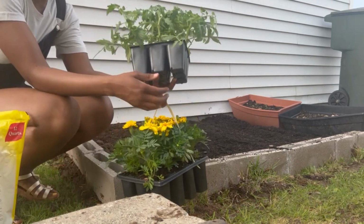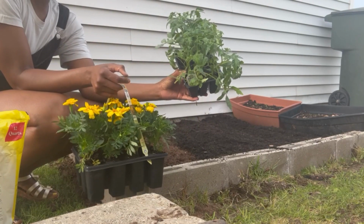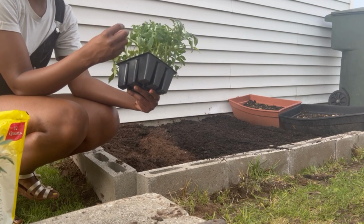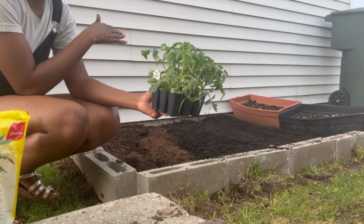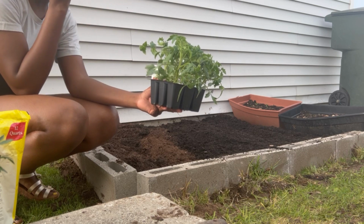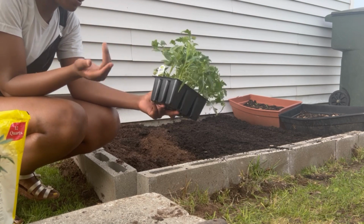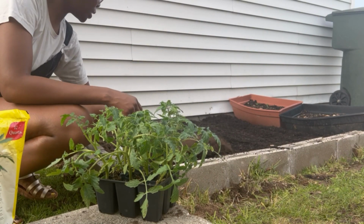What I'm planting today, I'm only planting some marigold and some tomatoes that I got from the store. I'm only planting a few here, and then I'll take two to my house. So I'm planting the rest except for two, and we're only putting tomatoes at the corners of the garden, and then later on we're going to add other things in between. So you put a plant of tomato and a marigold, tomato marigold, you get what I mean? So let's do that. We need to water it before.